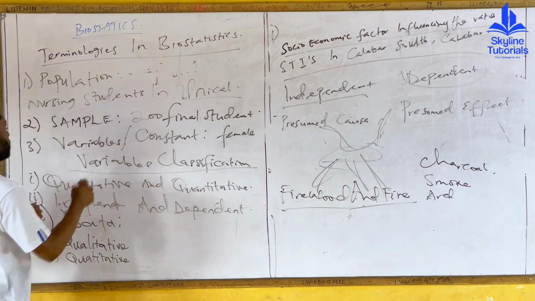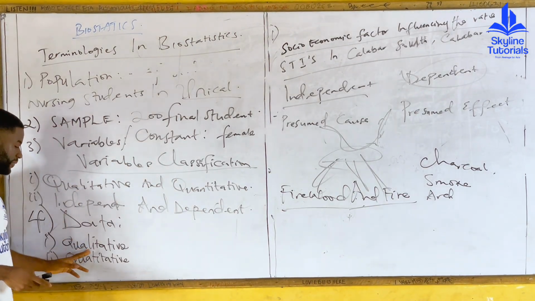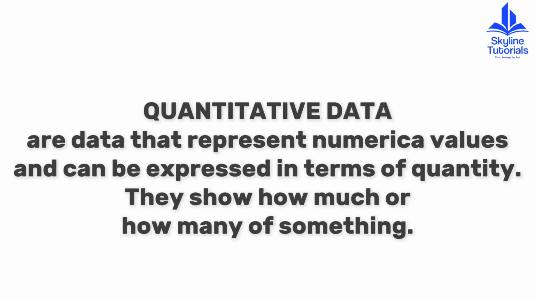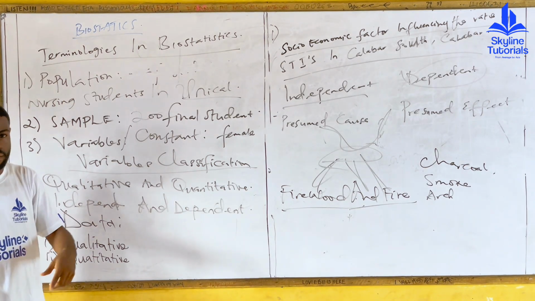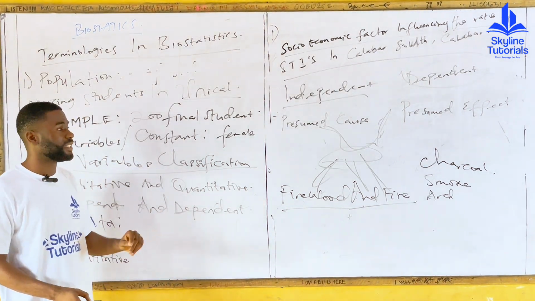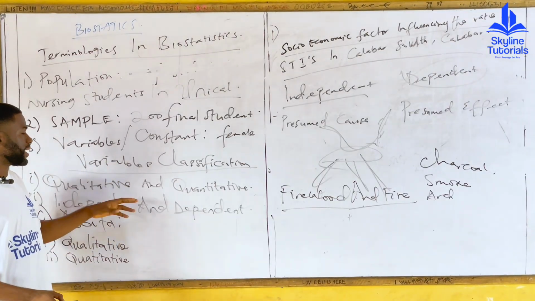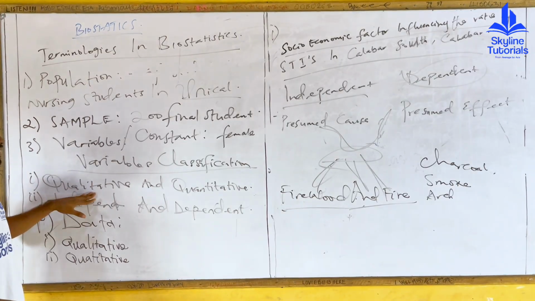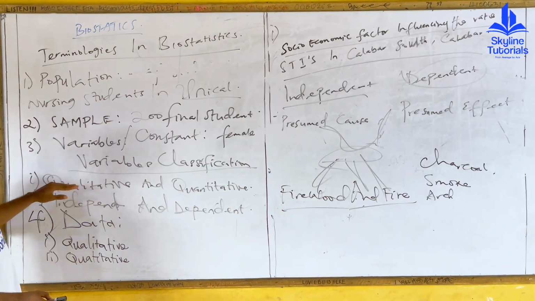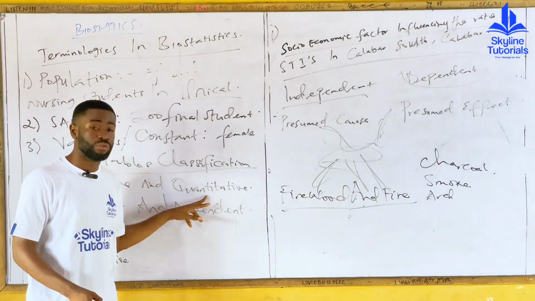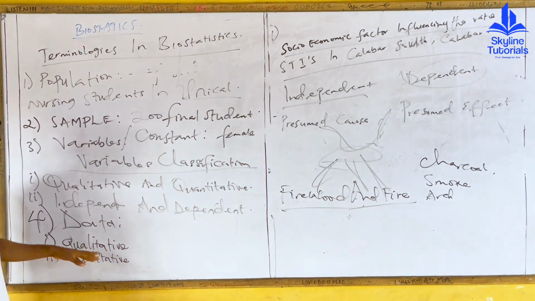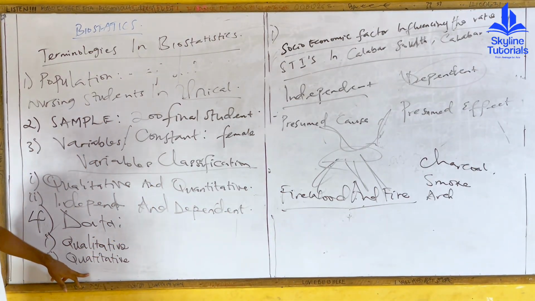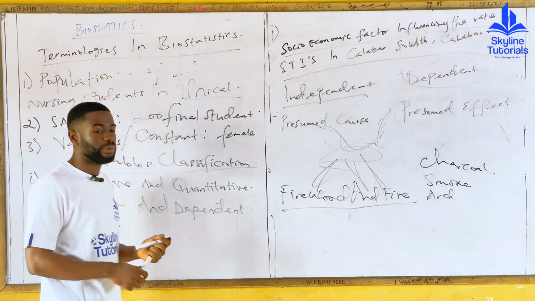It can be interchangeable with qualitative and quantitative variables. Qualitative data are numerical data. They are raw facts that are numerical. Quantitative are raw facts that are not numerical. Take note of that. The only difference between data and the variables is that variables change, but the characteristic is different. The characteristic of this is that it is non-numerical, while for this it is numerical. And the same thing applies to this. This is numerical data and this is non-numerical data. Take note of that.